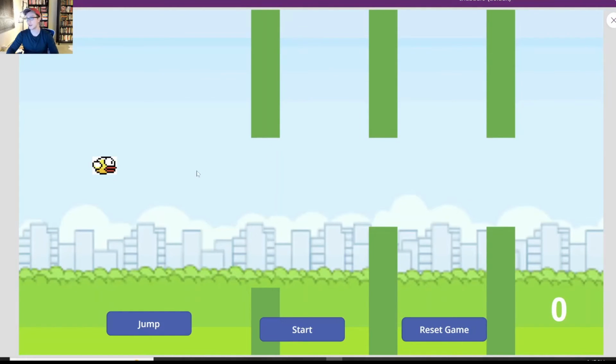When I first did it, I was like, all right, whenever the bird's y value is below here and above here and in between here, it'll assign a point. And then I got like 6 points every time I went through, and I was like, oh, that's not right. So you have to give it a very small window of pixels, so you only are getting 1 point every time you go through.